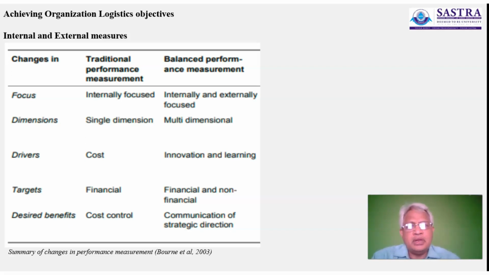And the whole driver of balanced performance measurement emerged not from looking into cost. There was a shift in the mindset of the practitioners, where they saw that innovation and learning were going to speed up the logistics process, and the outcome of it would definitely be a reduction in cost and also increased customer satisfaction. So now the objective was not cost. Cost was just incidental. Please keep that in mind.